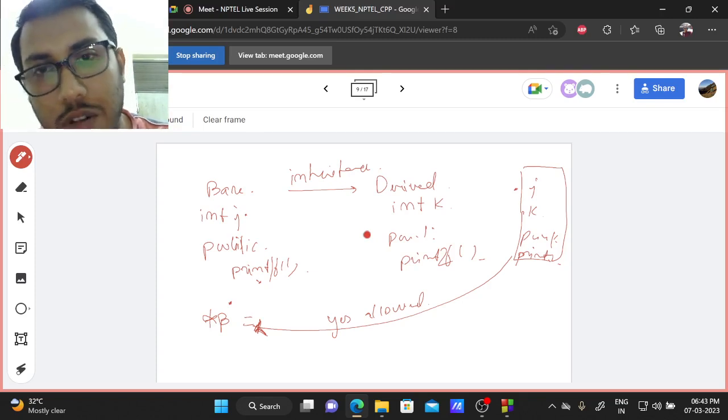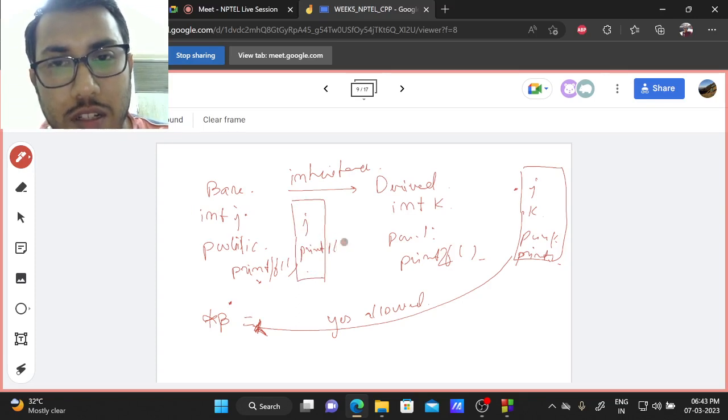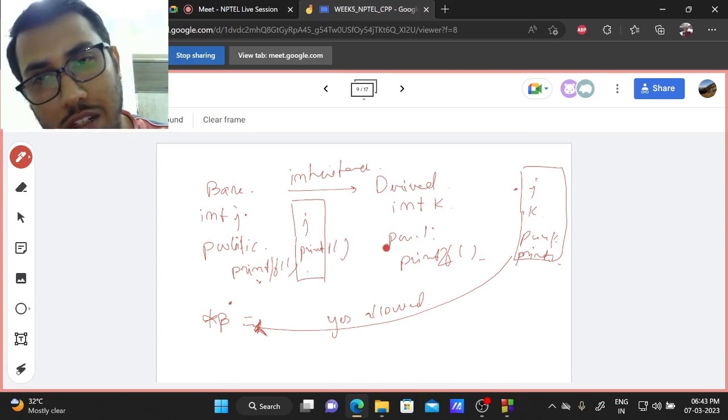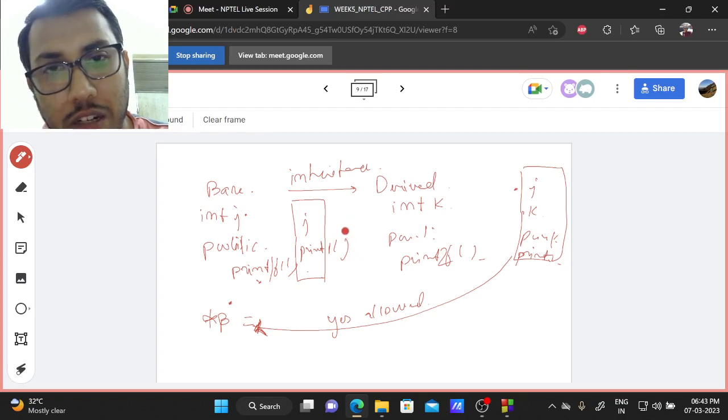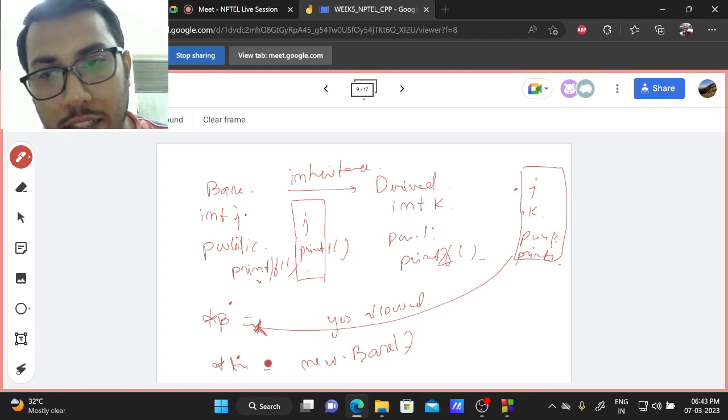Now you look at the opposite statement. This has an object of base, which has j and print 1. The reverse is not true because the derived class does not have the base class's content. So suppose I write a derived class pointer d equals new base. Does this have all the ingredients of derived, like does it have k?